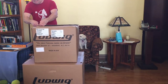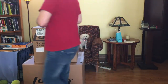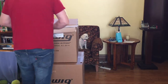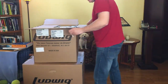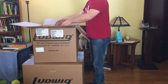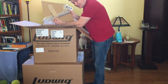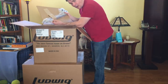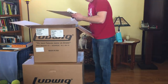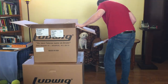Here, same thing here. Get that baby up. Alright. So the hyper packaging here, which is good. Okay. My floor tom legs, my classic 23-inch floor tom legs. That LUDWIG still sells these, by the way. With the brackets too. You can buy the floor tom legs and brackets for under $100. A lot of people don't really know that on eBay. They're always buying the vintage ones from the 70s and 80s, except it's the exact same shape. Get a brand new.